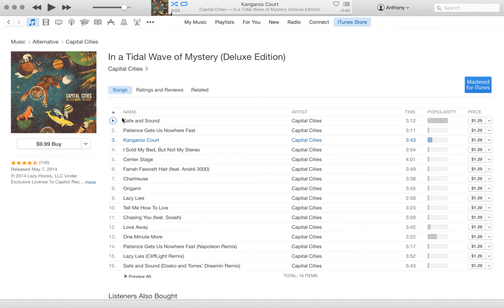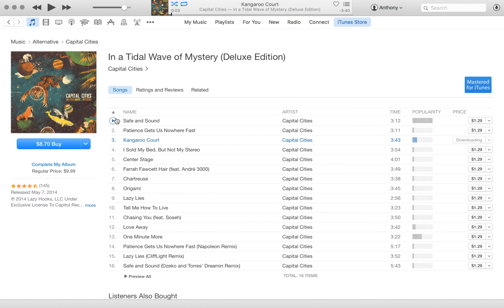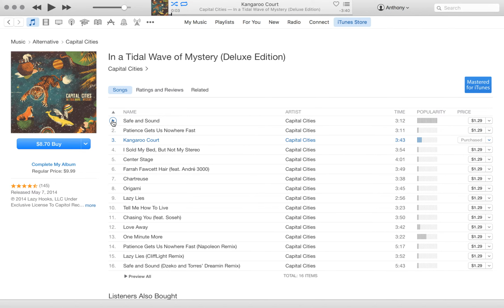By the way, this is something that I really like in the iTunes Store. So if I find a song in this album, like this song maybe is pretty good, I can click on it and buy it. But I know that this is the number one song from this album. So if I like this one, odds are I'm going to like this one too, because this is the top song from the album.